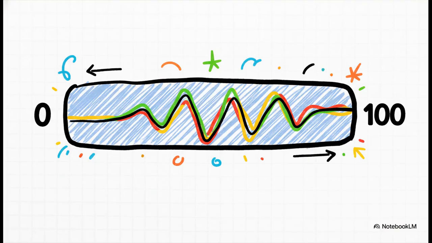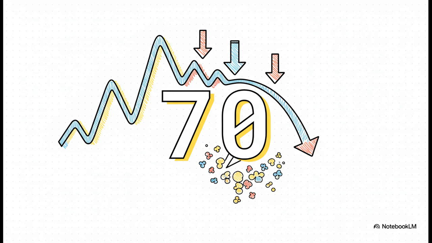First things first, you got to know the playing field. The RSI indicator lives on this simple scale that runs from 0 all the way up to 100. It's the movement of the RSI line inside this range that gives us all our clues. All right, the first magic number you need to watch is 70. When that RSI line gets pushed up above the 70 mark, we say the market is overbought. Think of it like this: the buying excitement might be getting a little too high and the price could be due for a break or even a complete reversal downwards.